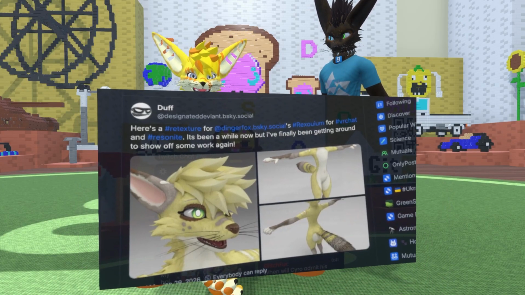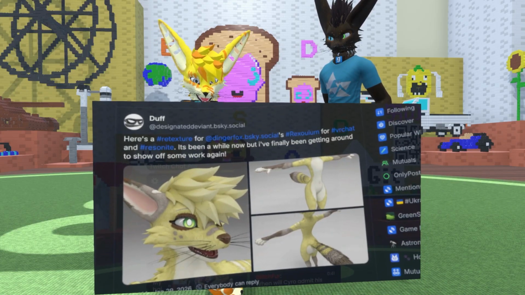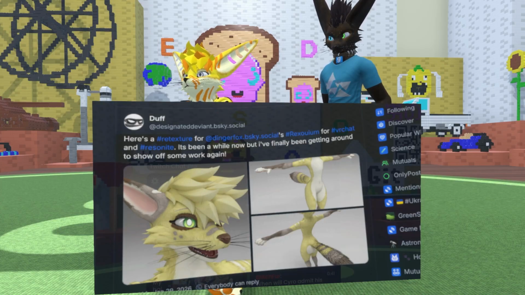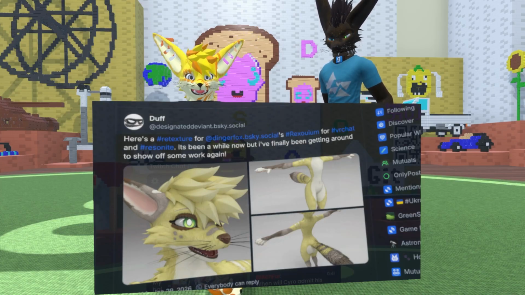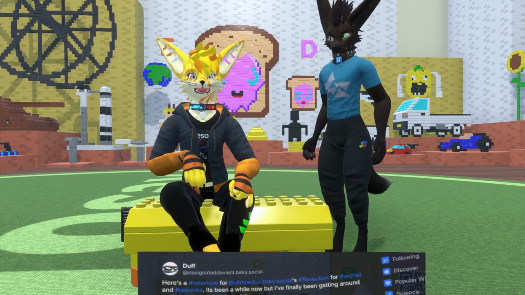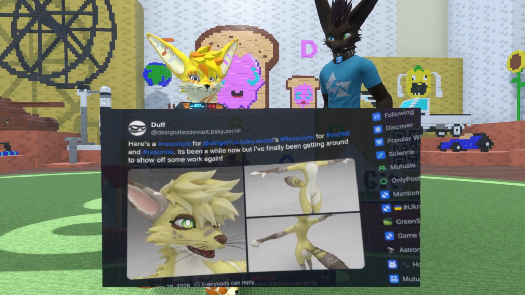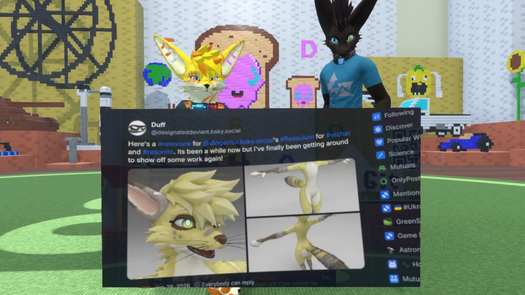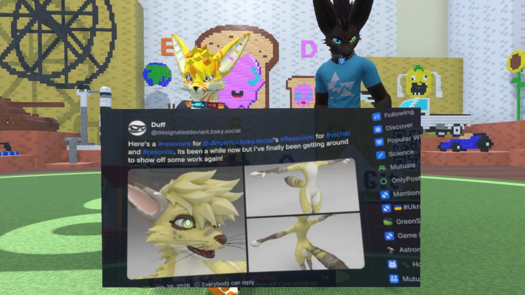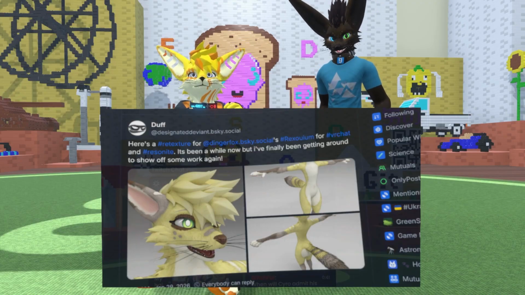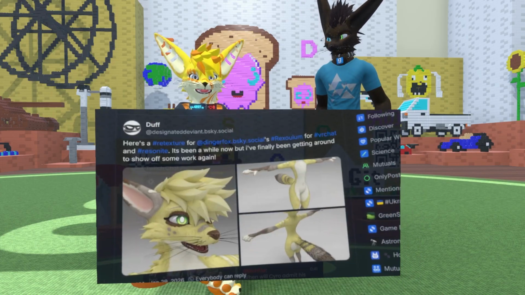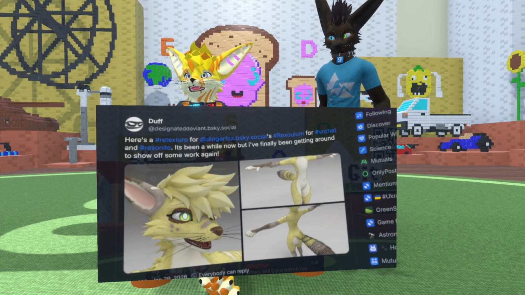More yellow beans. We need more yellow. I thought this is more like vanilla yellow. Duff makes really good textures. He actually did textures for my avatar too. This is a texture by Duff. And he did yours, I think. Yeah, Duff has textured half our community. Very good, shout out to Duff. Does very good textures. That's part of the reason I wanted to bring this in, just give him a shout out. He's a very good bean.